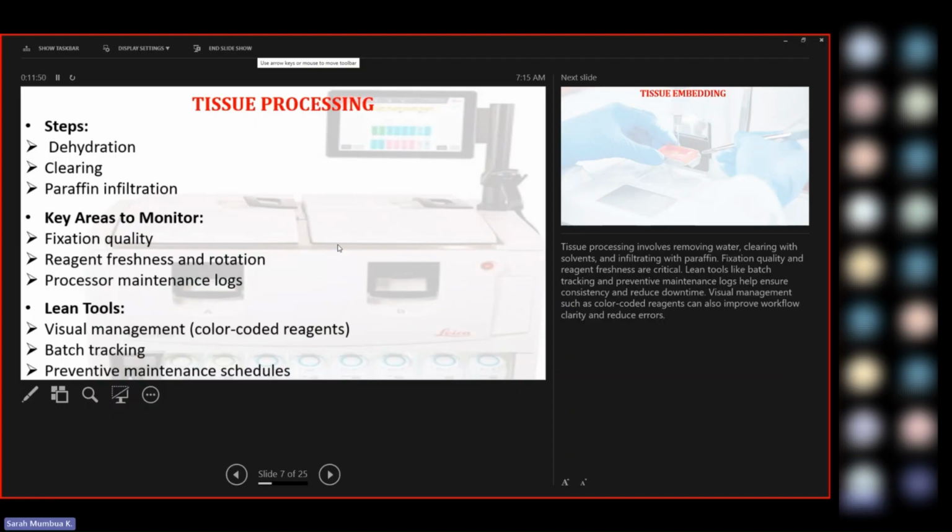Unfortunately, I forgot to tell you guys when we were starting on sample reception, for histopathology or histology samples, yes, you're allowed to reject, but you can't reject like the rest of the samples. Here you reject, but you make corrections. If it's not well fixed, do the fixative. If the container is not right, change the container. If the request form is not fully filled, consult the doctor or the clinician or the person who's supposed to fill it. Make sure it is fully filled.